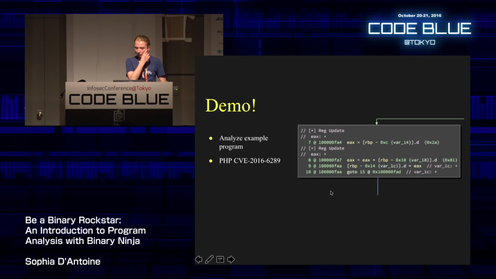All right, so I'm going to show my demo, and what I'm going to show it on is PHP, actually. This is a CVE from this year. And using my tool, you can actually see the case where the register values being passed around are incorrect. And there's a type confusion bug that you can discover using simple sign analysis.